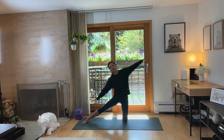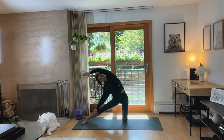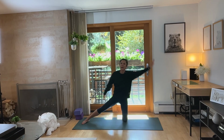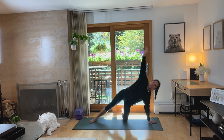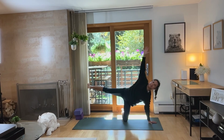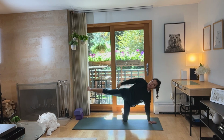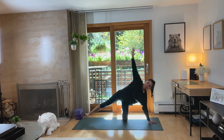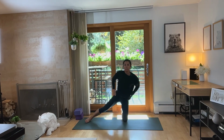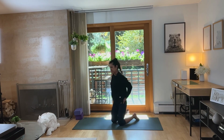Right foot comes down, inhale, reach, gate pose, stretch out the left side, and then the left hand comes down, and we pause here. So either inside plank, or you pick up that right foot and then you pause, lift, let the shoulders soften away from the ears, and then really lengthen that right leg. If the leg is lifted, imagine you're pressing your heel onto a wall. And then lower that right foot down, come all the way back up, bring both hands to your hips.